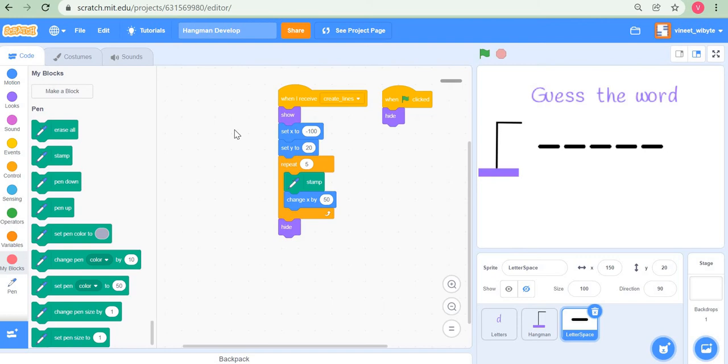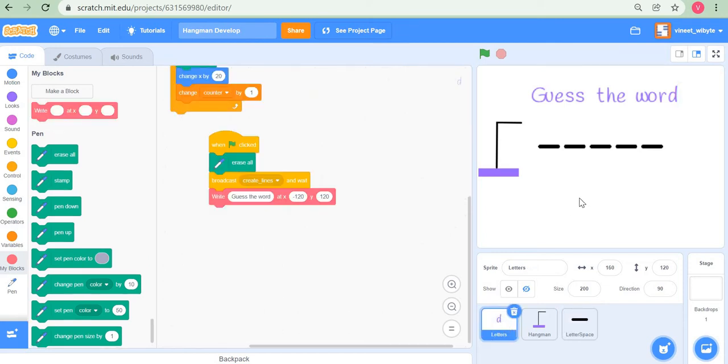All right, so let's get started building this further from here. Now you can imagine that the first thing you need here is a very, very huge list of words. The reason we need a huge list of words is because the words that the computer chooses come from that list, and if that list is not very large, then you'll start guessing them very easily, right?